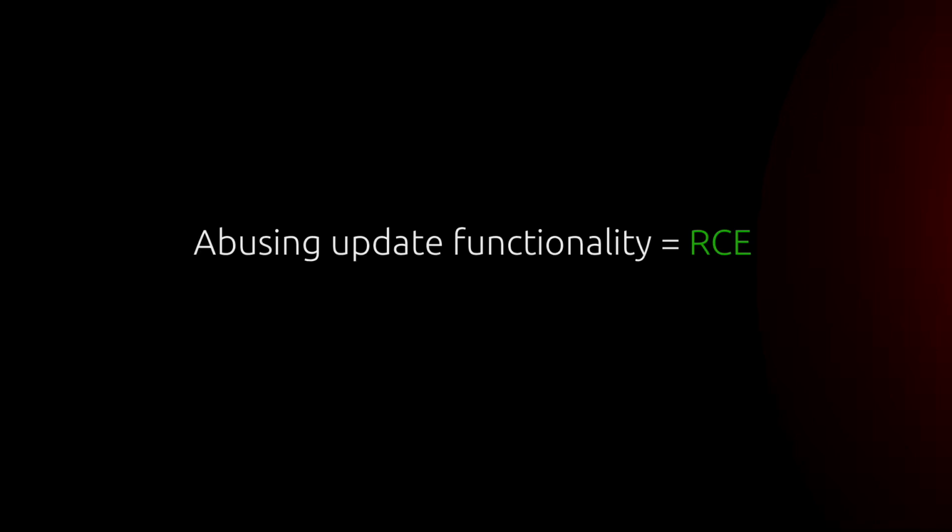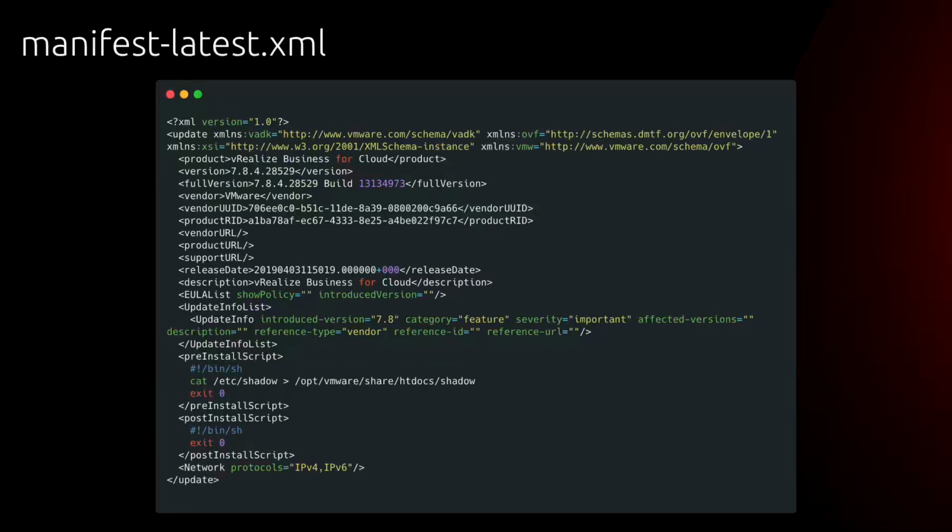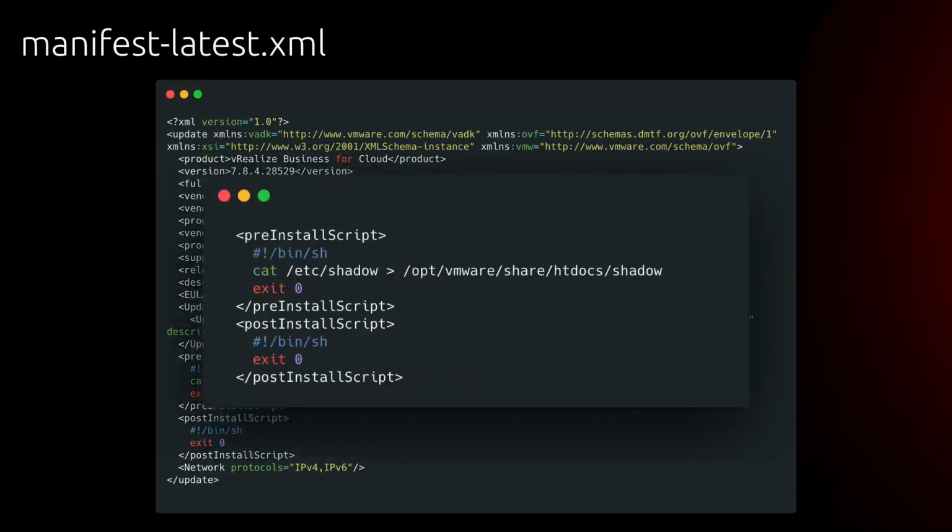Moreover, the administrator could set custom repositories. The update mechanism was based on manifest files, which describe how the update will proceed. The post-install script and pre-install script fields describe the system commands, which are executed during the update. This is a place where malicious code can be placed.